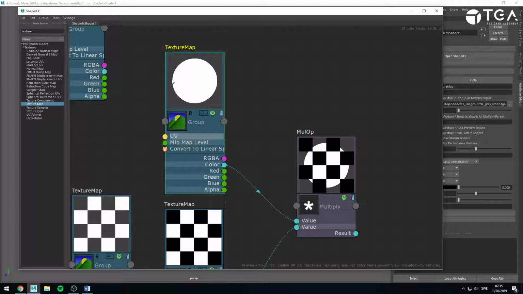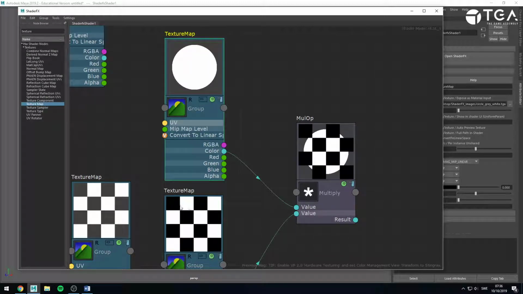So if this was a full color image, say a photograph, you could describe the multiply as: where you have white, it's just going to pass through the photograph unmodified. And where it has black, it's going to pass through black. And anything gray in between is just going to darken the photograph.